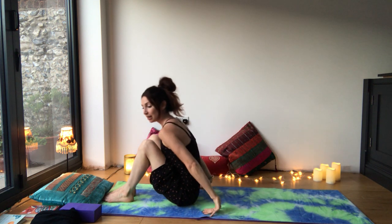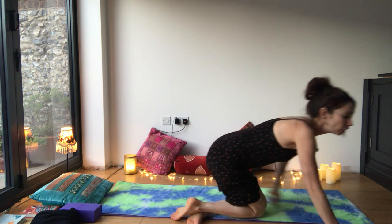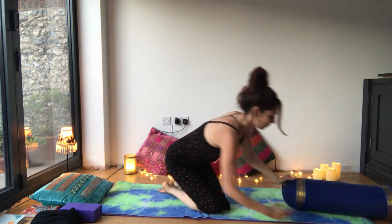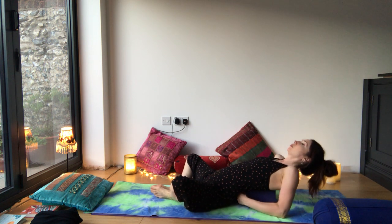And so from here, you can just gently press yourself up to seated, and we'll take supported fish, so the supported back bend, in essence, for the upper back. You can, again, have as many or as few props as you want for this one. And in fact, if you really feel that you need that extra bit of space in your back today, you might even just want to use your brick-shaped block and lay over that. You can always pop a blanket over it just to soften it a little bit, and you might have that on the lower edge and really allow the shoulders to open back here, or even the higher edge for those of you that have been practicing this for a while. You can have it on that higher shape there and extend back.